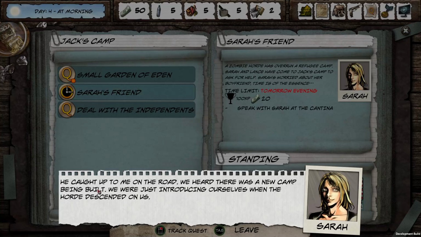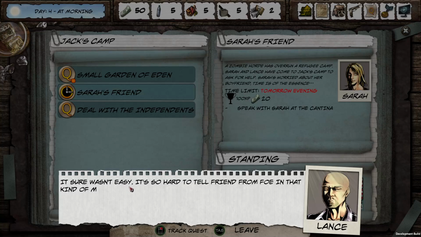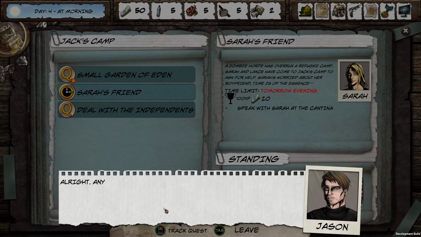He caught up to me on the road. We heard there was a new camp being built. We were just introducing ourselves when the horde descended on us. Some were bitten and turned. It was like the refugee camp all over again, but Lance protected me. He's very strong and we managed to escape. It sure wasn't easy. It's so hard to tell friend from foe in that kind of mess. Luckily I had my turret, which is always set to recognize zombies. I went hand to hand and the turret did the rest.